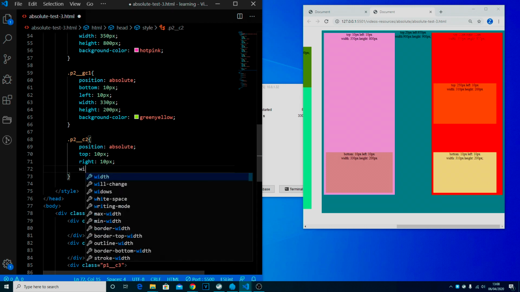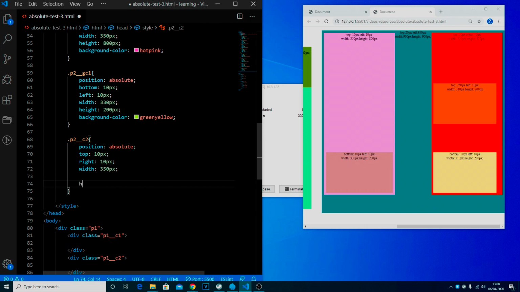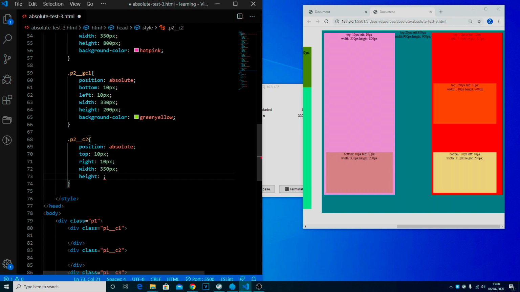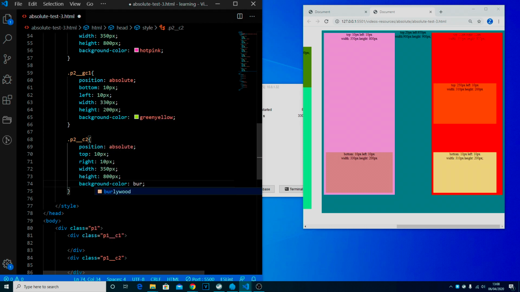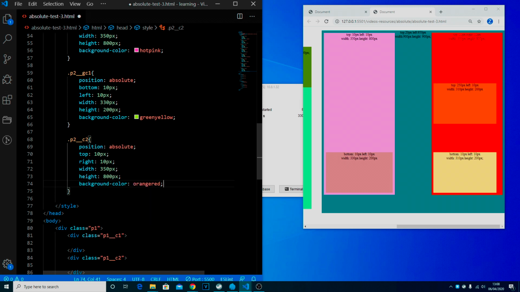A width of 350 and, oops, missed that line there, and a height of 800. Okay, and then we'll do a background colour of, what's that, burnt orange or something? Orange red. Okay.